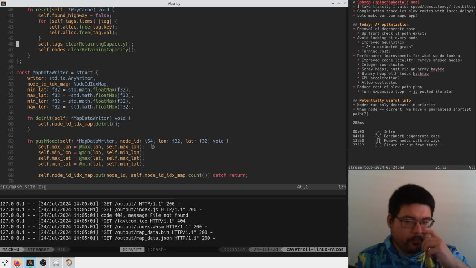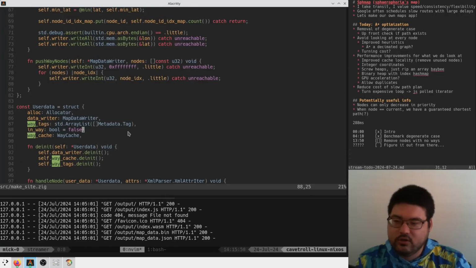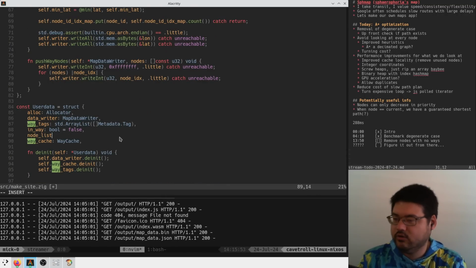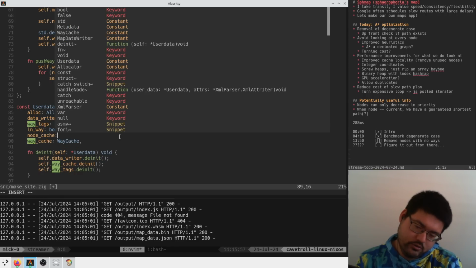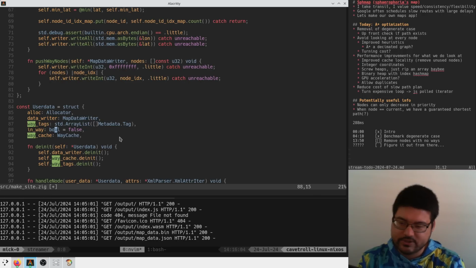So I think what we're going to do here is have some sort of node cache. Let's think about this. We have this list of way tags, which are strings associated with each way.